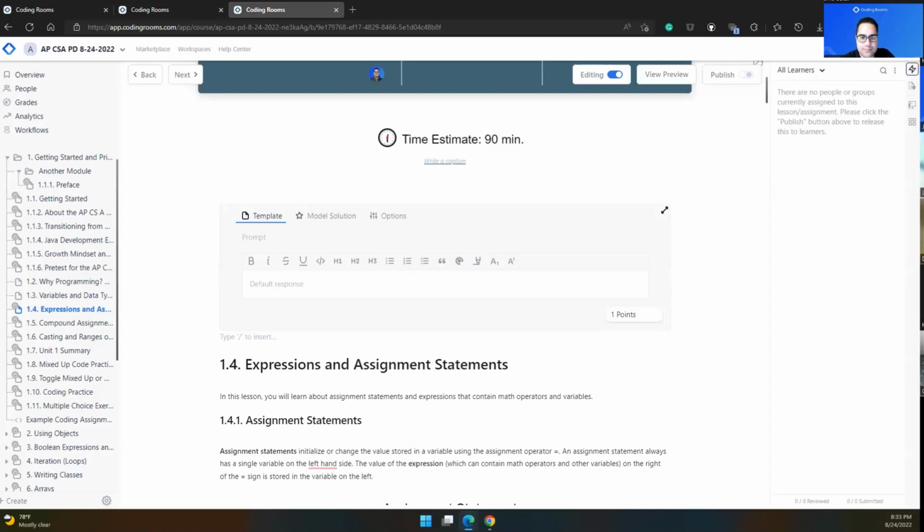We've seen in the bootcamp space and the corporate training space, they love this too, because there's just so much time lost installing software and making sure everyone's setup works, and so much instructor time lost, your life lost, trying to troubleshoot this and that not working. You just log into Coding Rooms, and as long as you have an internet connection and Coding Rooms servers are up, it all works.